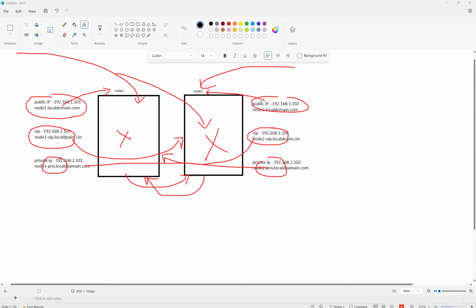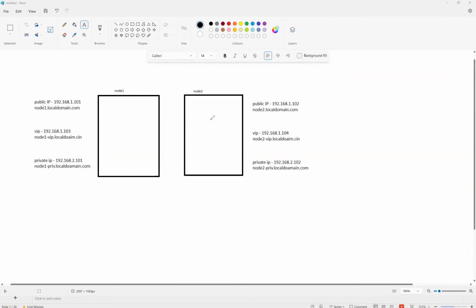That interface, the physical IP, the host name and the server are all one and the same. So each node should have its own public IP where it can be publicly accessed. So now 3 IPs for node 1, 3 IPs for node 2, 6 IPs are needed.